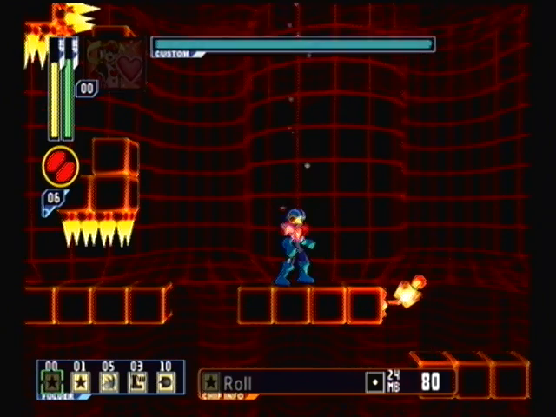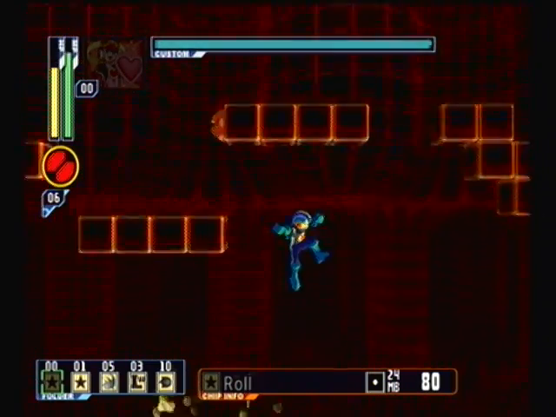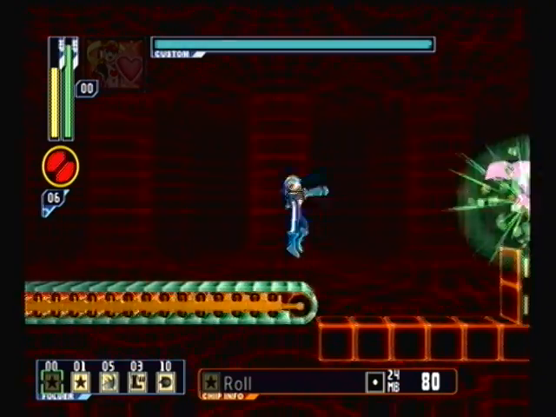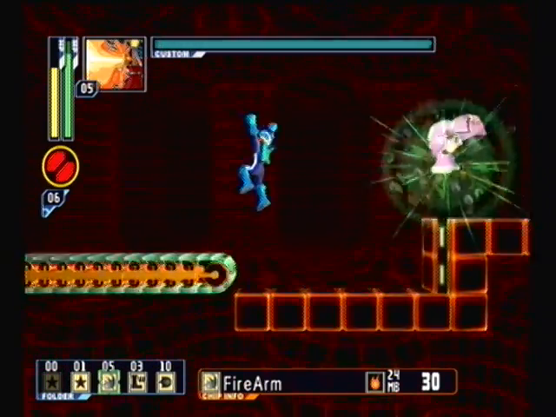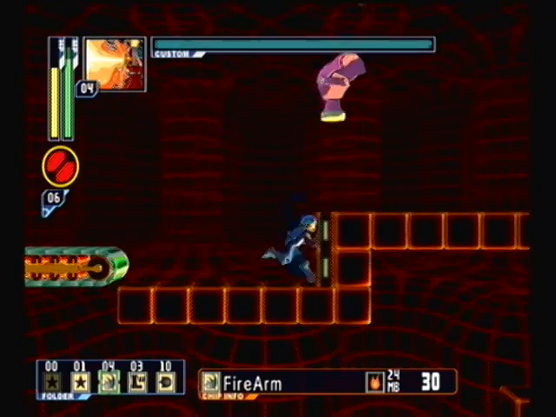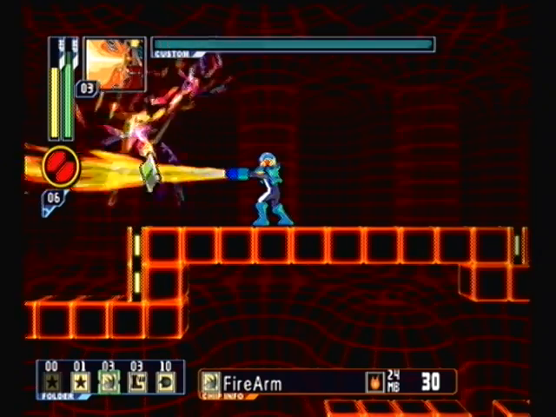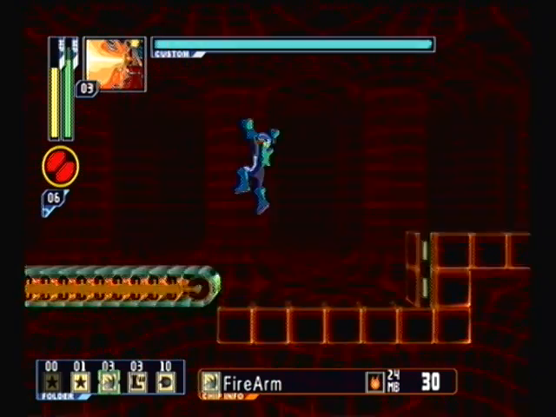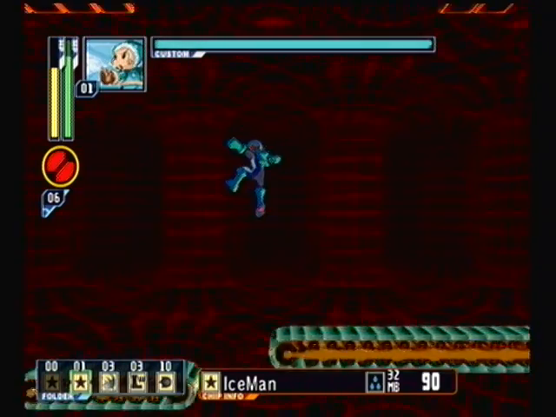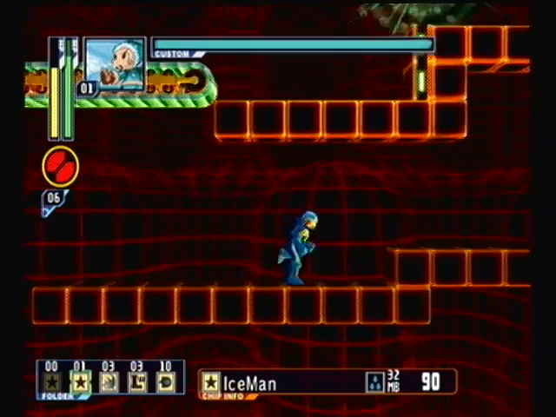Girl still pulling through. There is a wood one. There's a wood one, yes. You're really getting a lot of mileage out of these Navi chips. The boss ones. I never really bothered farming for them because effort. But they are pretty useful, I guess. Some of them are.